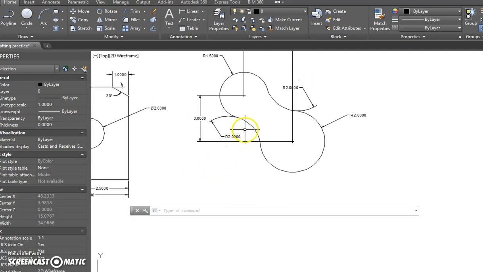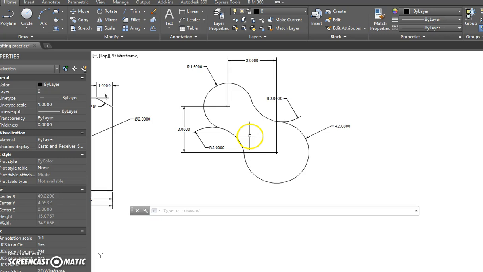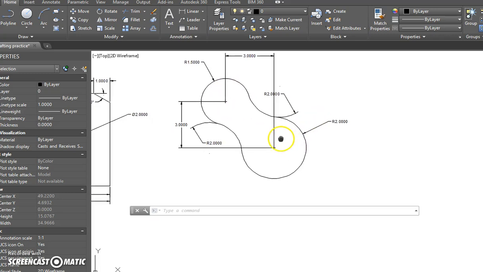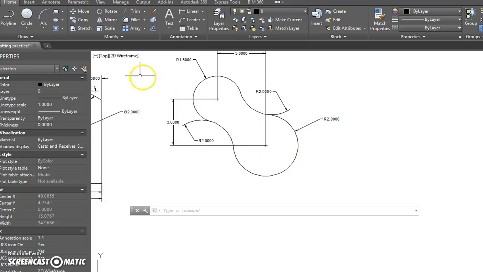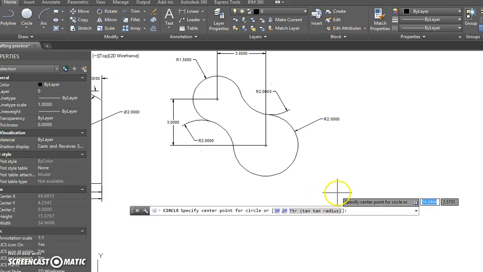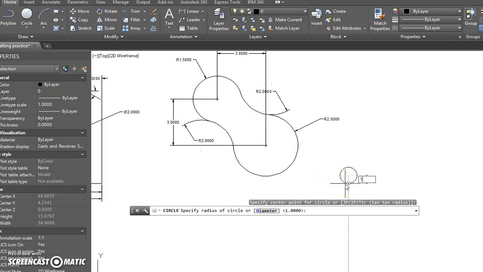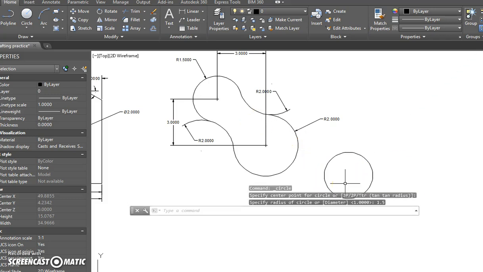All right. The next one is one that looks like a little peanut here. I can even make it a peanut if I want to. Maybe later. Okay. All right. So I have 2 circles here first. But in order to set up these circles, I need to plot my points out first. So the easiest way to do this, I found, is I'm going to make this circle here first. It doesn't matter which one you start. I like to work top down. So radius, it's radius because it's not a full circle, if you haven't noticed. So draw a circle 1.5, and I got that part done.